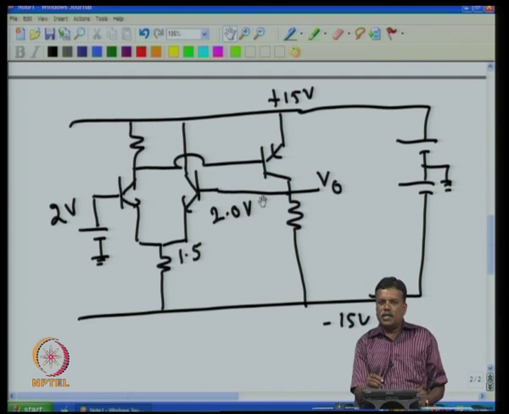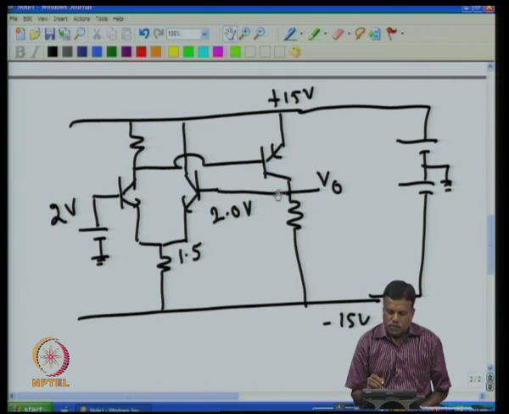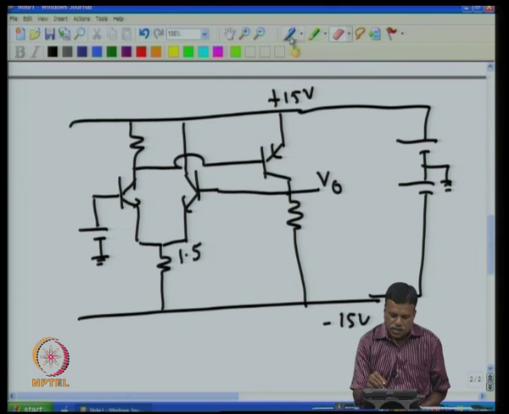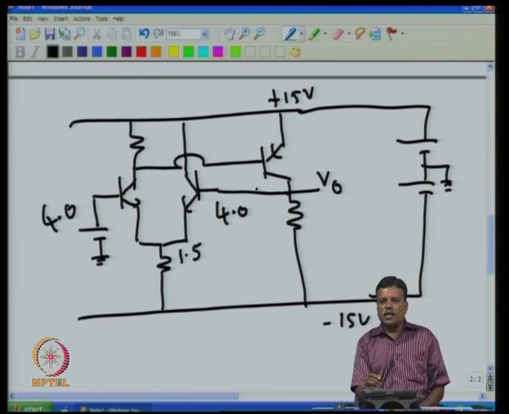So, this was a remarkable thing, because the struggle that we had to amplify DC is no more there. We need not worry about the temperature change of this or this. So, if it is 2, automatically it comes to 2. If I keep this at some other voltage, for example, I keep this at 4 volt, then this chap also comes to 4 automatically. So, whatever I am giving here, that is followed at this point.